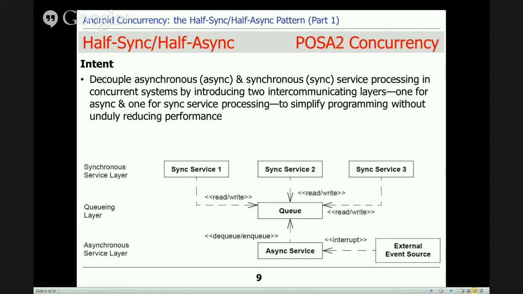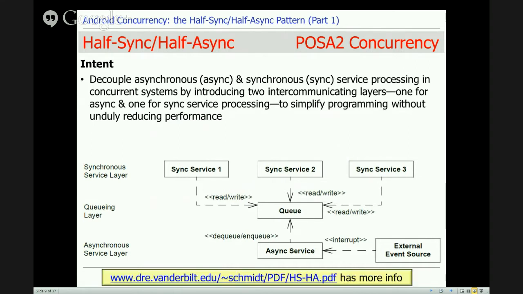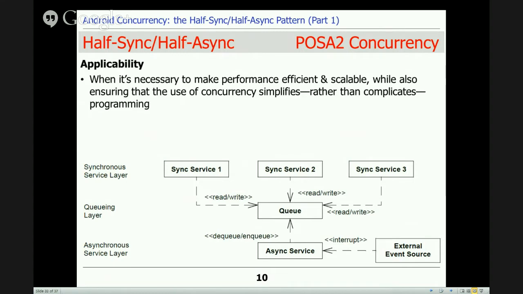And we do this to simplify programming without creating an extraordinarily large number of threads for things that really shouldn't be multi-threaded. And here's kind of how the pattern looks. You can take a look here. This is a POSA 2 pattern, and this illustrates how the pattern works. You could also read the POSA 2 book and get more information.